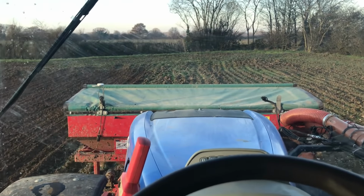All the sugar beet have gone now. We've almost finished this first field. It's now about 8 o'clock in the evening, but the problem is, I don't know if it really shows it on the camera, there's the fog. If I put the lights on, you can't hardly see anything. The fog is descending, it's really thick. I'm having to use the tram line around the end of the field, and I can honestly hardly see it on the last row round. But yeah, we're nearly finished. It's about a 30 acre field this is, so we've almost done that one.